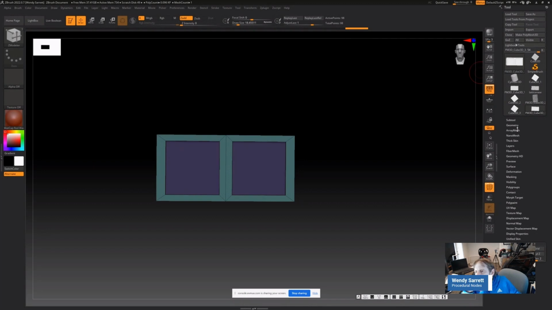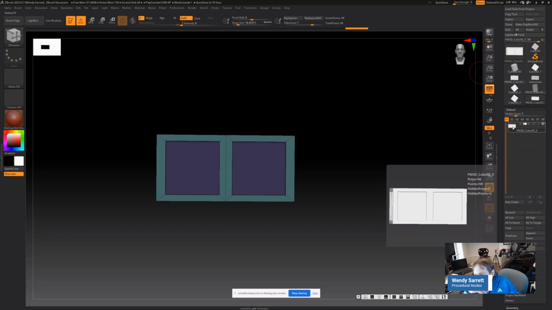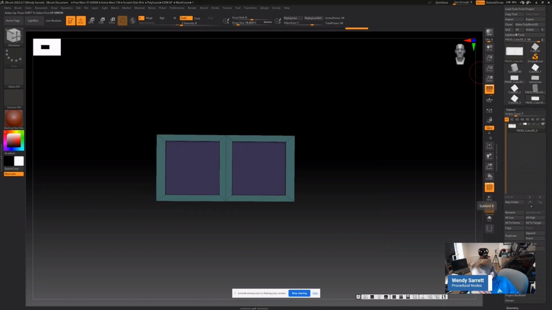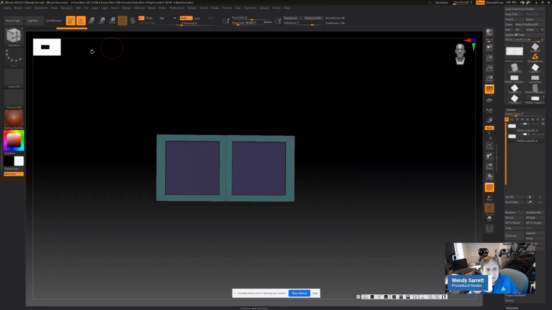Let's see, subtool. So what can we do? We can duplicate it. And now we have two. And we can select this one. We select this. And I believe move.